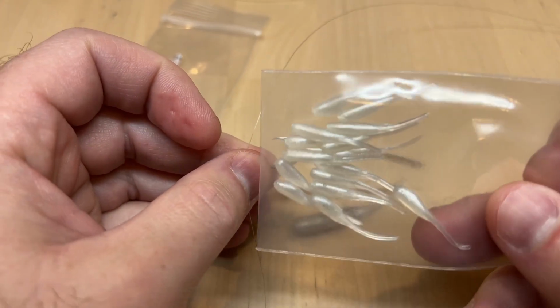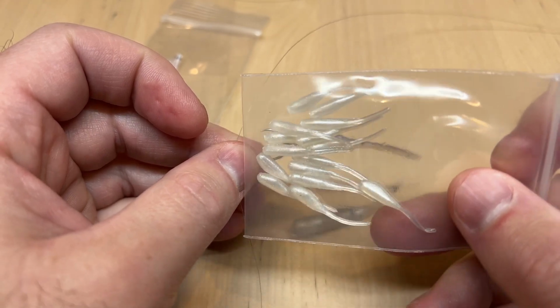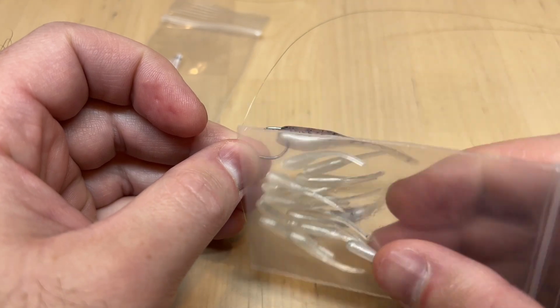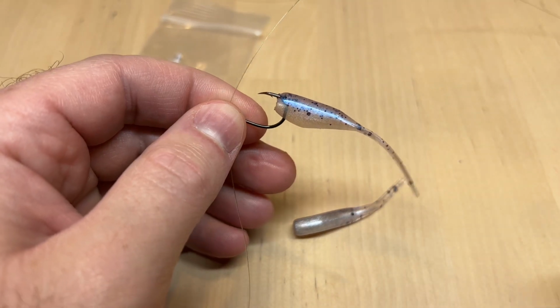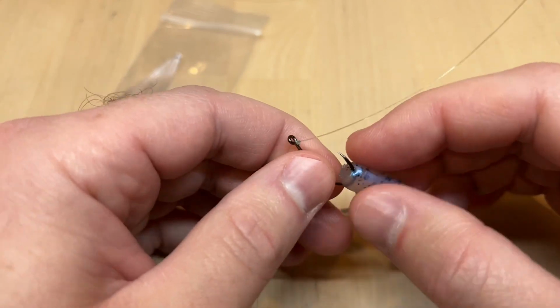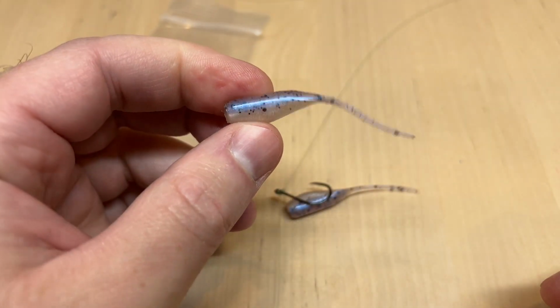The smaller one is a real popular microbait. Most of the time ice fishing guys are really gravitating towards this, or if the crappie are really keyed in on fry. This one, the 2-incher, like I said, is kind of your all-purpose size. So those are a few different ways to fish the 2-inch Shad Stinger Tail.